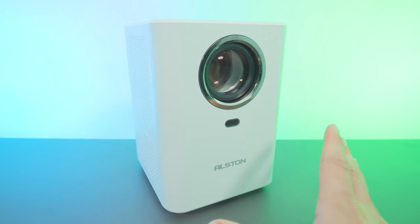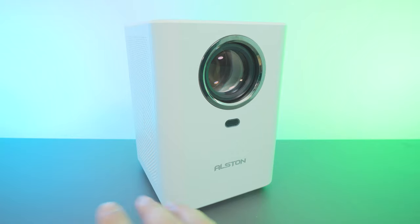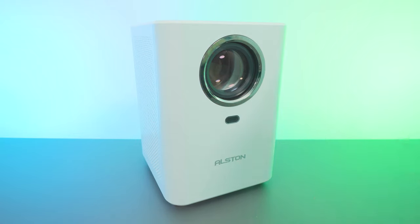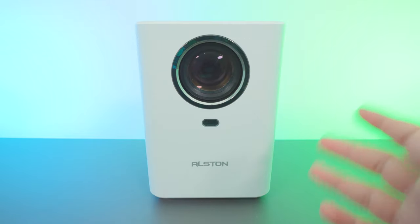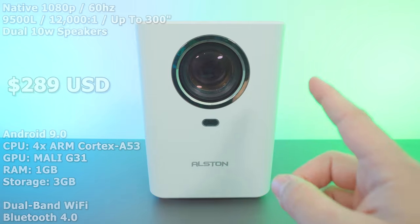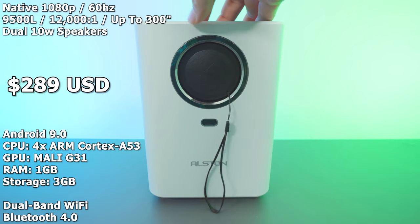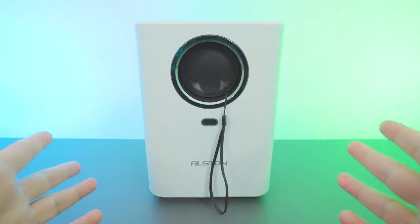Now, this is one of the most exciting projectors that I've got in a long while, and I do have a couple more projector reviews coming up, and they're also as exciting. However, this is going to be one of the projectors that I could definitely recommend for a long while. It is native 1080p, plenty bright, it's got built-in Android, it's very quiet, it's got a dust filter, and the killer feature of having a lens cover that does not fall off when focusing the lens. It's crazy, I know. We finally did it.